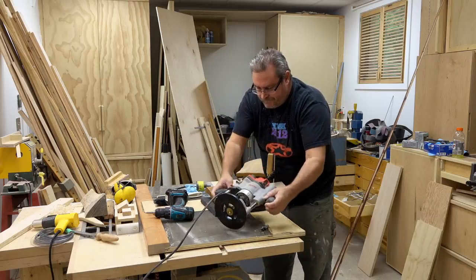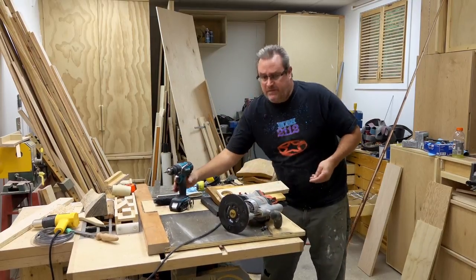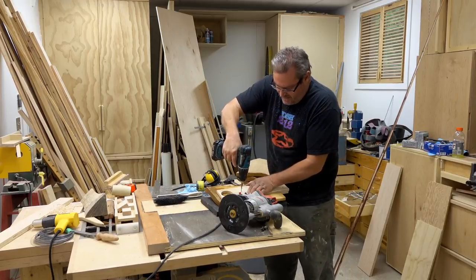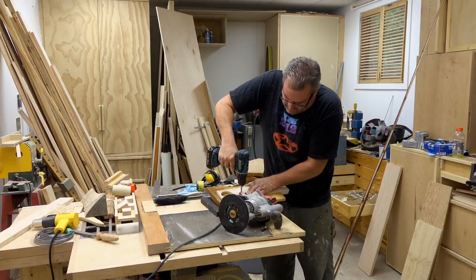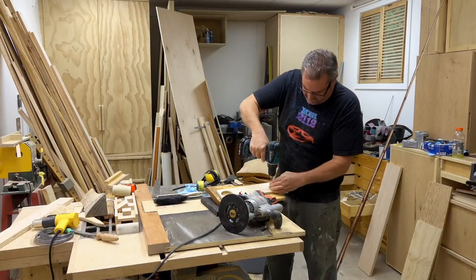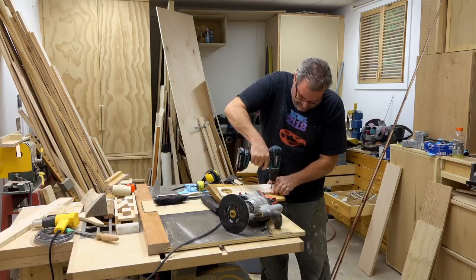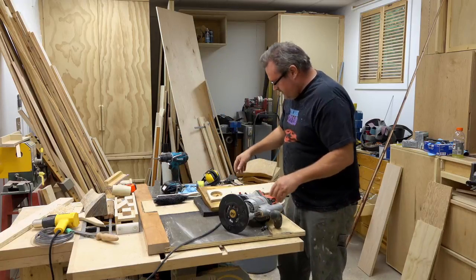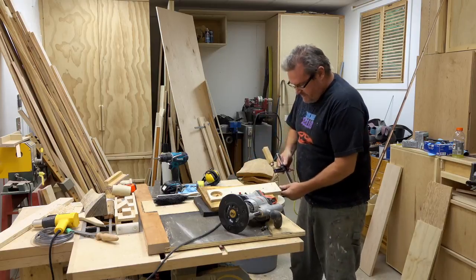I'm not at all happy with how well the clamp was holding it, so instead I'm going to screw it right onto the back here with 1-inch screws, and that way I know it can't move, and then I'll use the clamp to actually hold it down to the workbench a bit better so it doesn't move around so much.